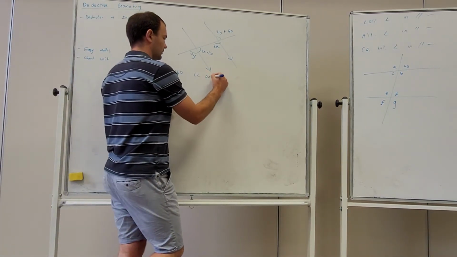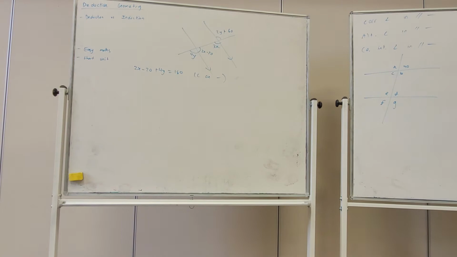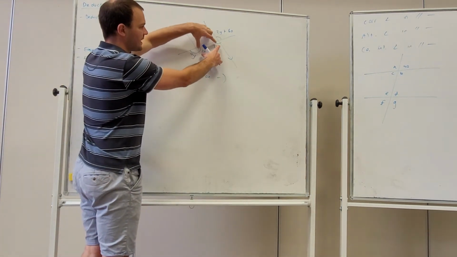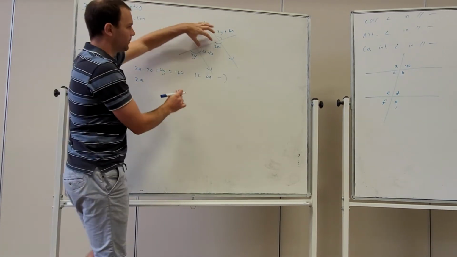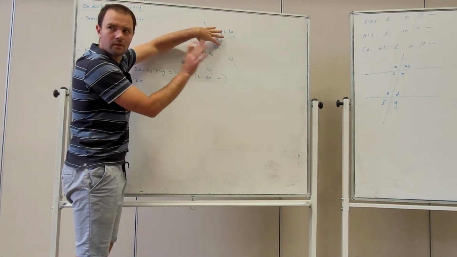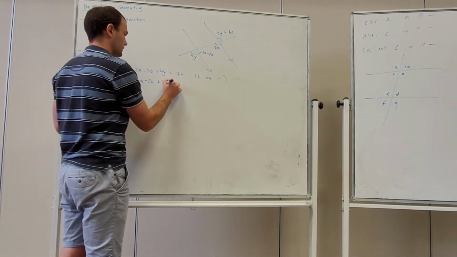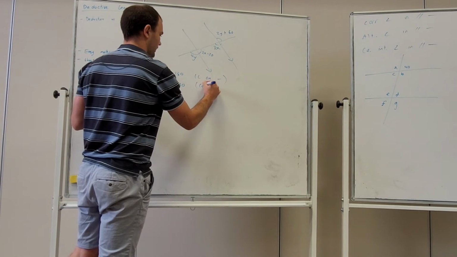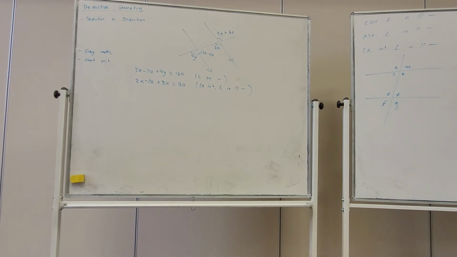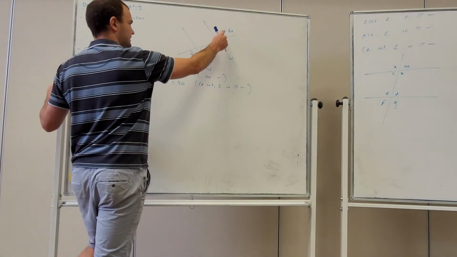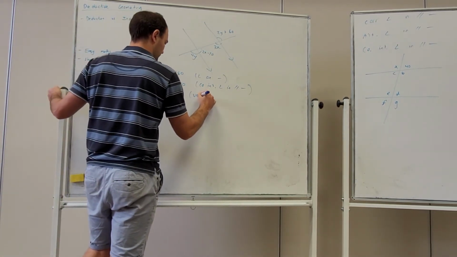So let's give reference to that, angle on a line. Another equation we have is 2x take 20 plus 3x. Okay, what are they going to equal? Excellent. Because they're both inside parallel lines. So they're adding up to 180. So that's 2x take 20 plus 3x is 180. So they're co-interior angles in parallel lines. That's our justification. And then lastly, we'll have 3x equals 2y plus 60. Because of vertically opposite angles.